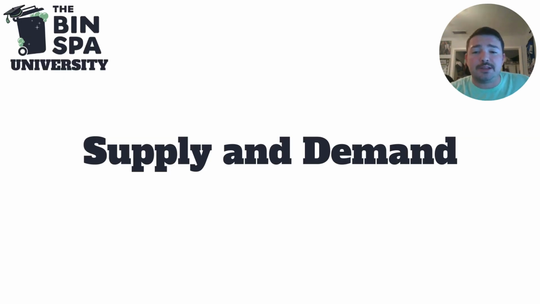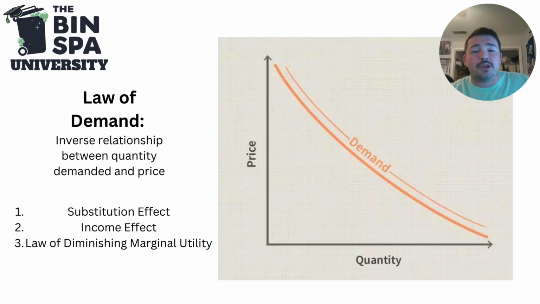So going right into supply and demand, we have the law of demand. Very simple. We'll talk about supply as well, but in our industry, as a service industry, we don't need to talk about supply. That gets more into capacity. We're going to talk more about demand. That's more important for us as business owners making decisions on prices right now. So if you don't hear me talk about supply, we can talk about that offline.